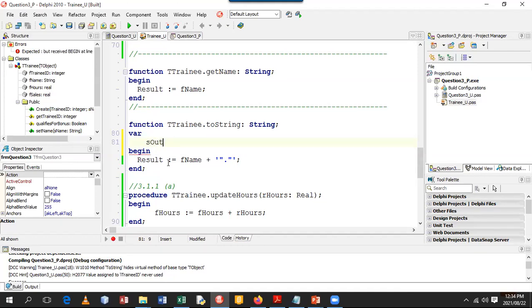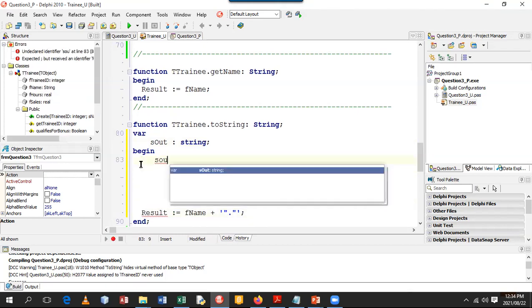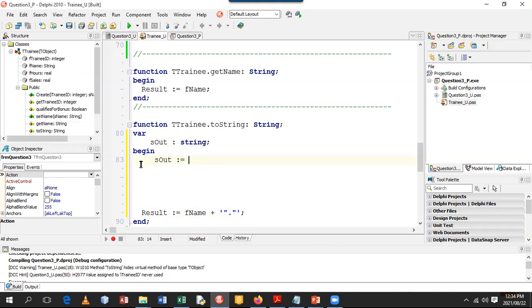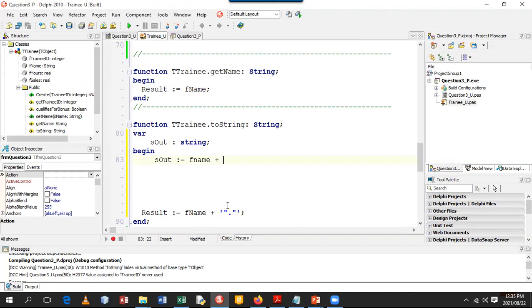sOut, because that's what I'm going to be returning, of type string. I'm going to leave that there because this is what I'm going to do. The first thing I need is sOut is assigned fName. And in brackets, we need brackets. Okay. Plus, can you see this?